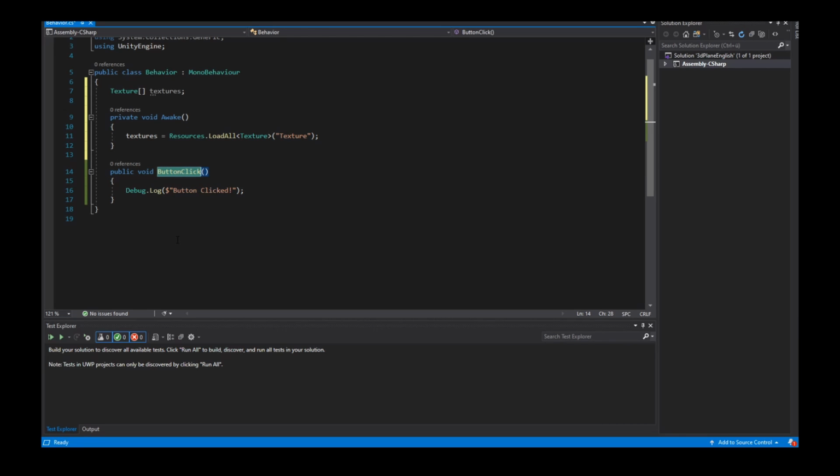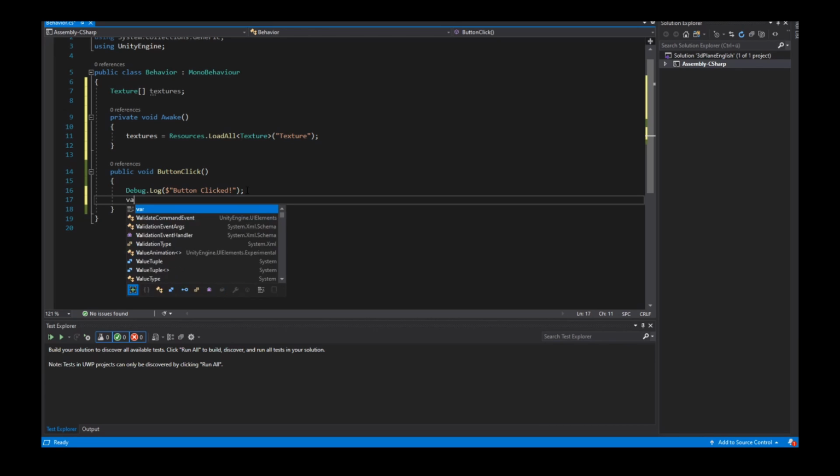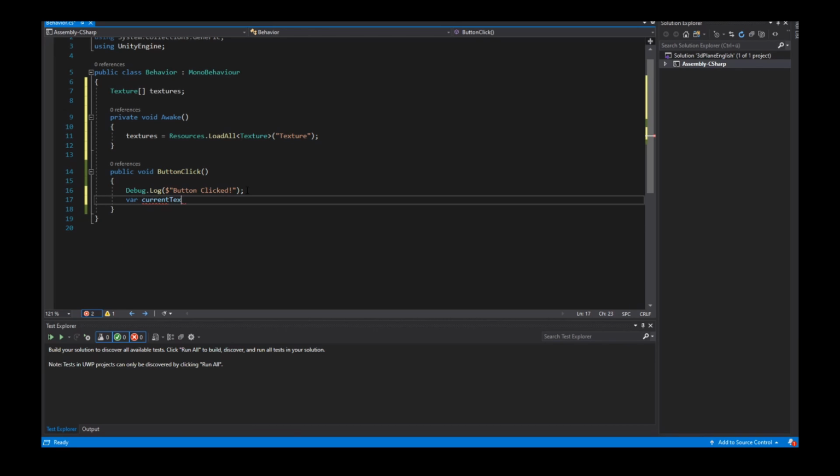So now I can implement in my ButtonClick method, for example, a switch statement. Every time I click the button, I change the texture. First I need to ask what the current texture is.